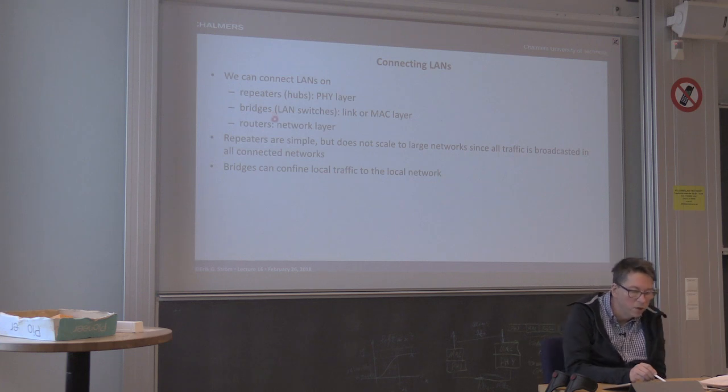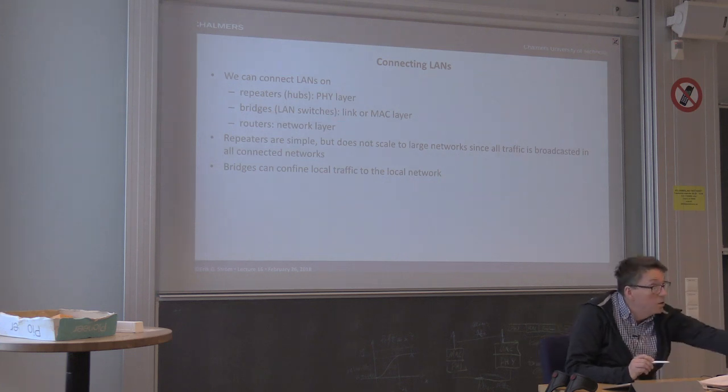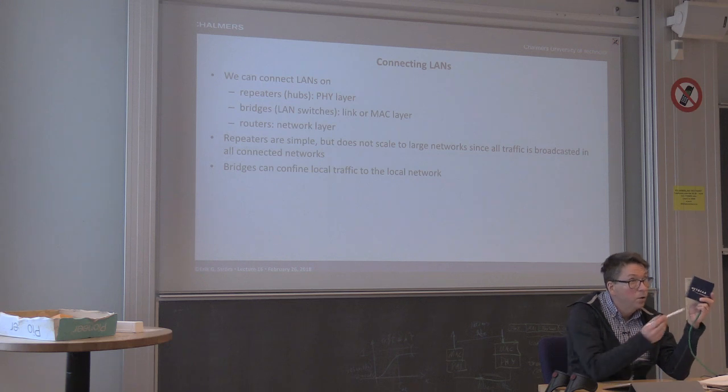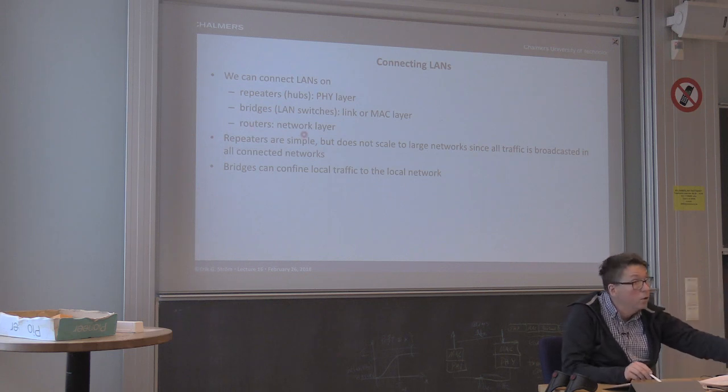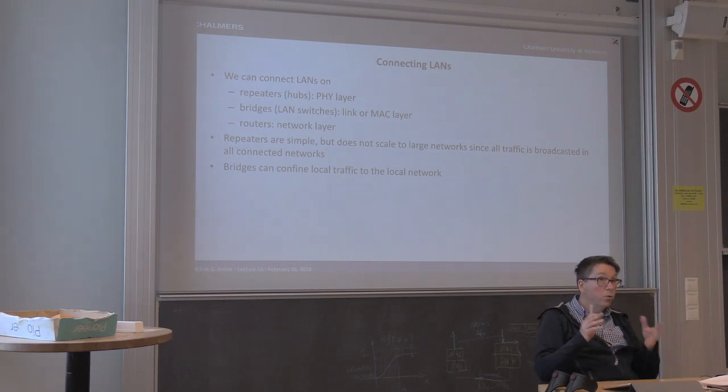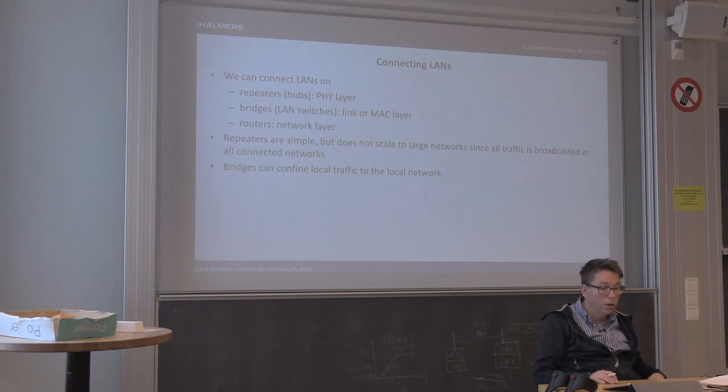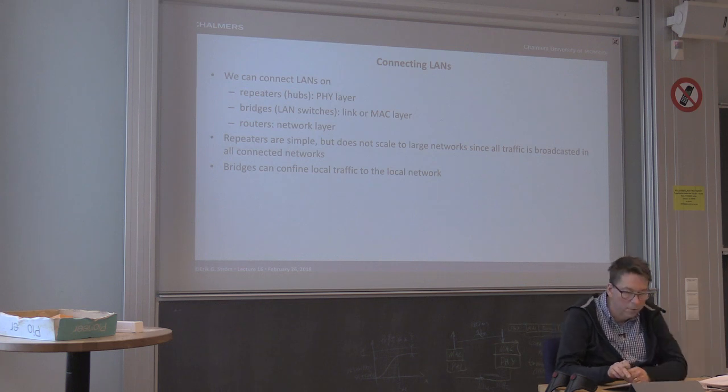We can also use bridges, or LAN switches. This is a LAN switch. This could be either a link layer device or a medium access control device, and we'll see the difference in a second. And we can also use routers, which is basically routing from LAN to LAN, so it's for bigger networks. Repeaters are simple, but don't scale very well. Bridges can be used to make the scaling better. We will see that in a second.